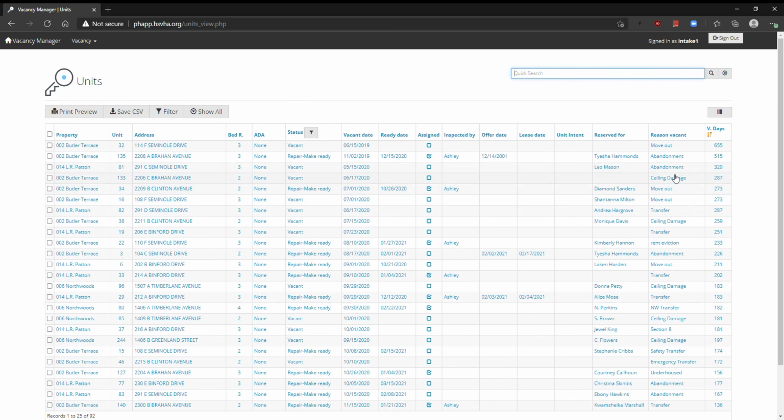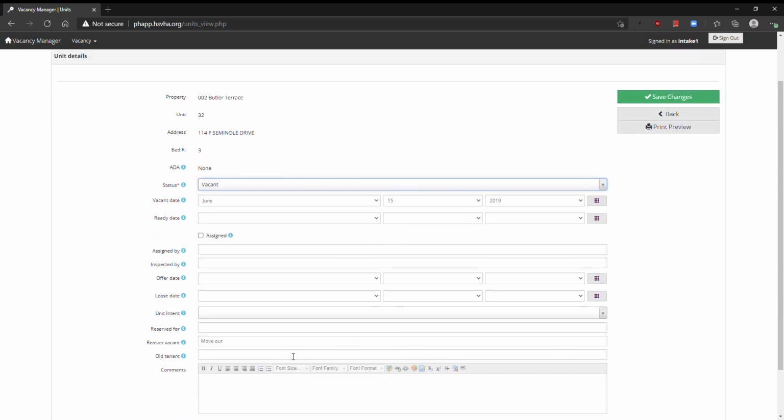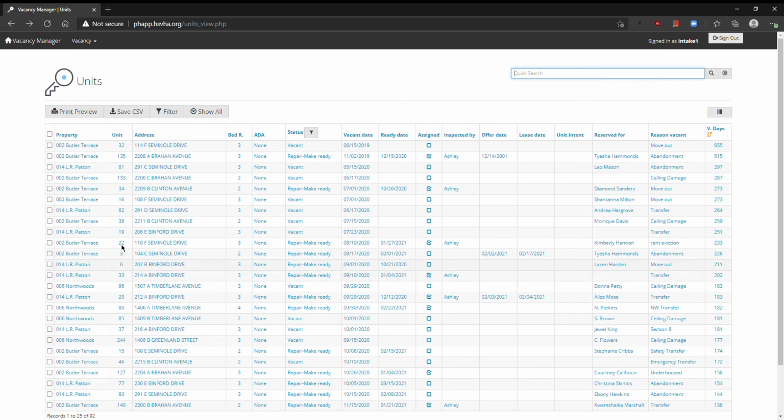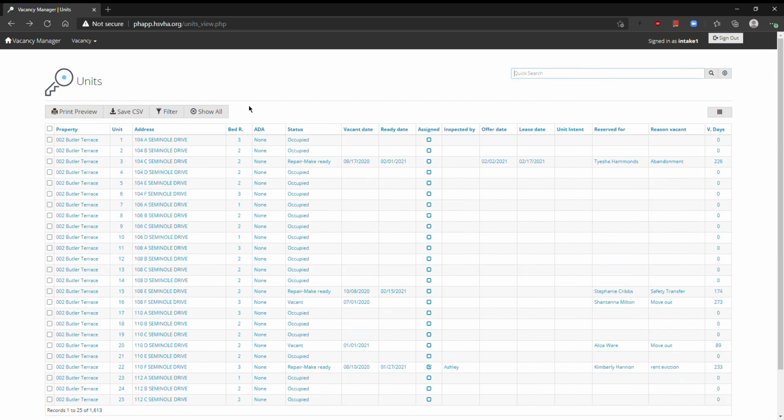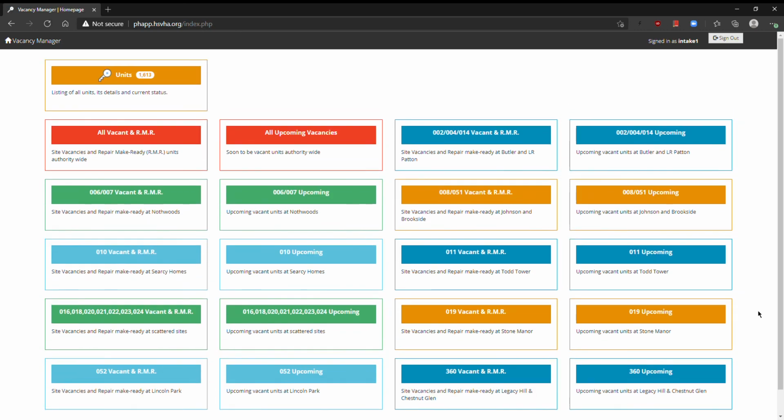Oh, okay, this one had ceiling damage, this one was a fire damage or flood damage or whatever. And then they can drill down and figure out what's going on with something and contact the manager to try to figure that out. But basically, that's the idea, to help us all keep track of the vacancies and keep everybody on the same page.